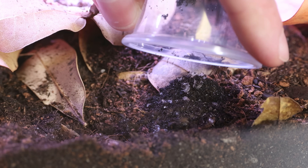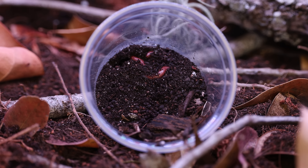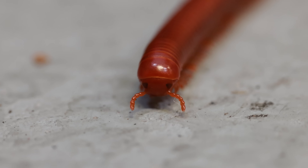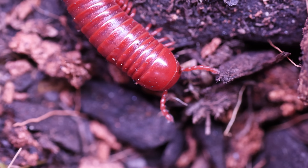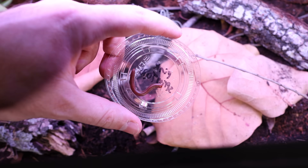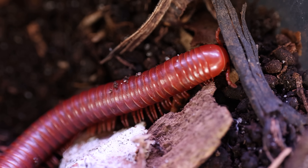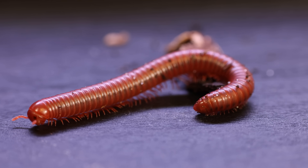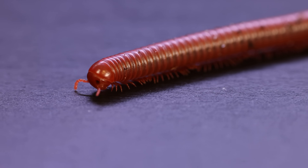Now for the last of our cleanup crew I got some millipedes, also known as the scarlet millipede. I picked these guys out to help add some color — all those other little guys had the same look, but these scarlet millipedes stand out with their deep red bodies and smooth segmented shells. Since they're much larger than the other bugs they'll also help stir up the substrate a bit more as they move around the enclosure. Watching them move was my favorite part — they are calm and relaxing to watch. If you look closely you'll see a ripple effect: dozens of legs moving in perfect rhythm, almost like a wave traveling down their body.